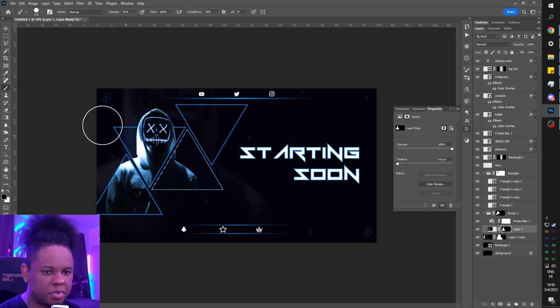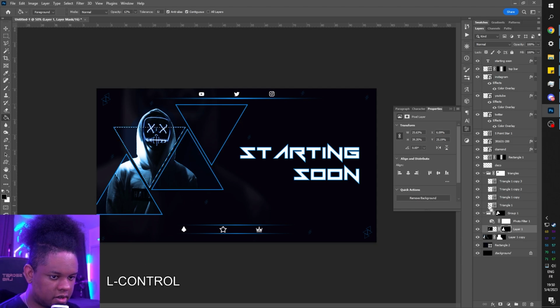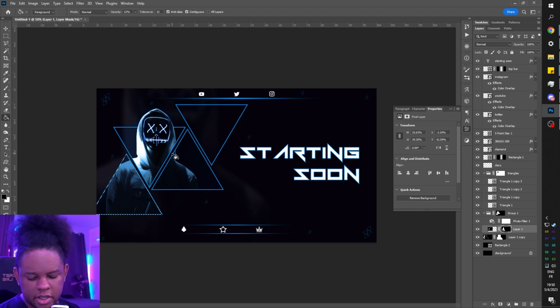I don't have to do this with B, by the way. I can totally do this with just the paint bucket tool. The paint bucket tool. There you go. Opacity like that. And okay, not bad. Now I'm going to select the other one, bottom here, and again. So it's not too bad.